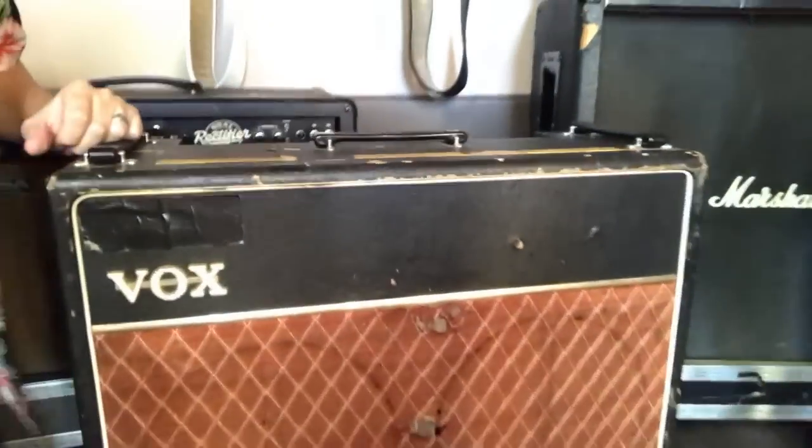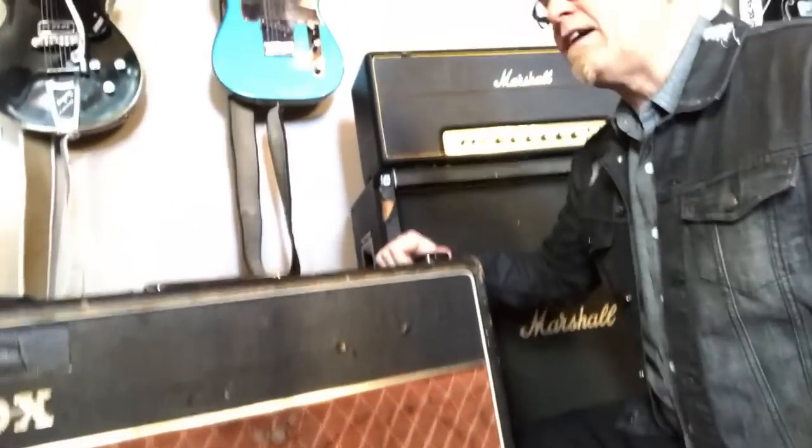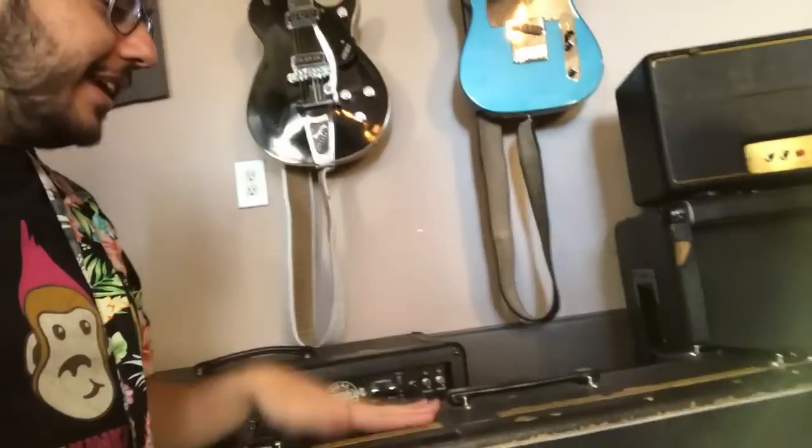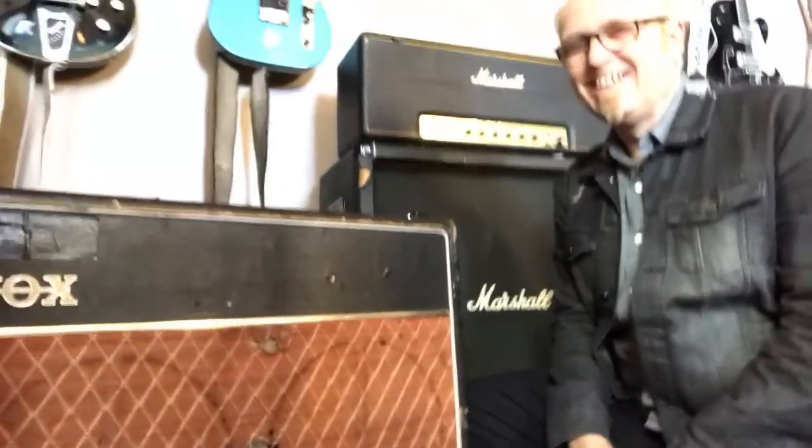This is maybe my most — this looks how a '62 Vox from your dreams would look like. It's just the right amount of beat up and the grill cloth is just barely hanging on. This is an original 1962 AC30. If you played this in church, the heavens would just open — it would just be too much. People would think the cloud had come, but actually it's the smoke because this thing gets so hot. It's like molten lava hot. I almost burned myself — I did burn myself on it yesterday. Even the wood is hot — we had it on for three or four hours.